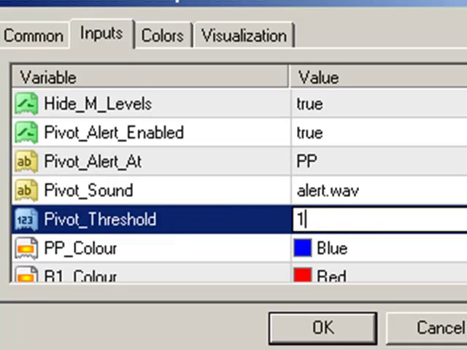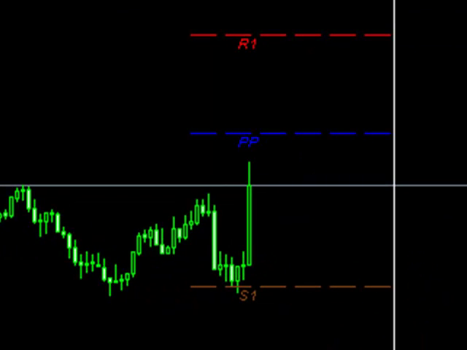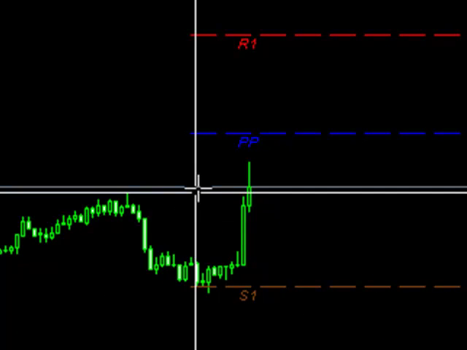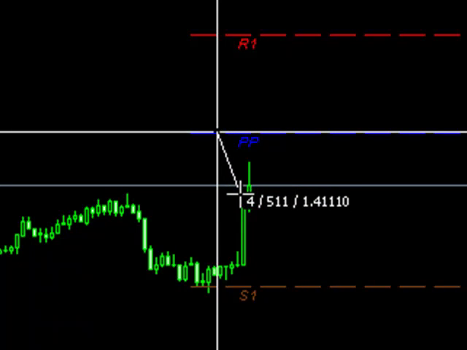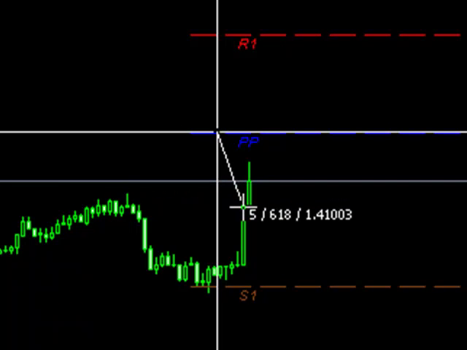Let's set it at 15 and just see how far it is away at the moment. I'm just going to go down to 5-minute charts so we can check out how far we are away at the moment. So that is quite a long way away. 4162, 4112. So we're over 51 pips away.